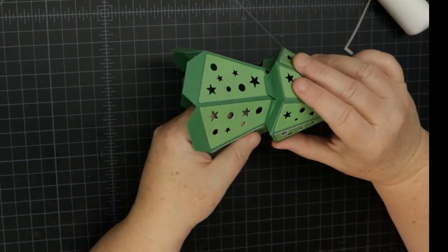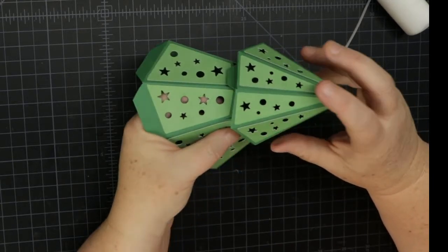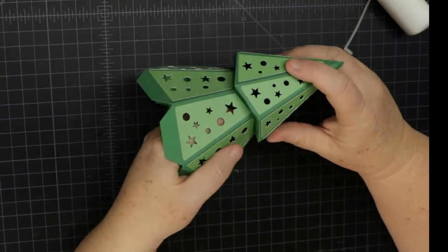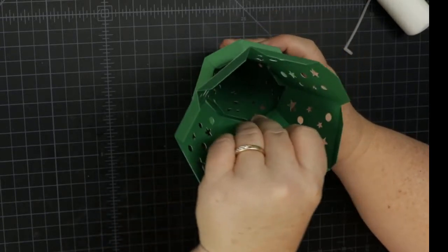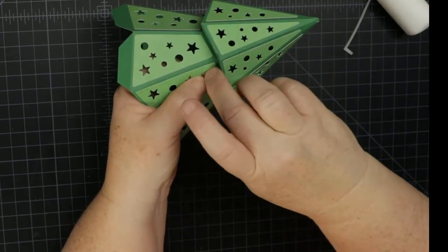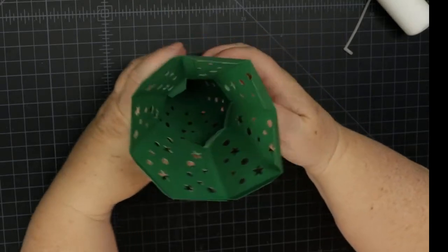So you can see I have the down going here. So this down, that's up. So I'm reaching in, kind of moving it around to get this in place for the second piece. So that's, if you can see the tabs inside. And I'm trying to push this in at the same time I'm pushing this down so I can get this edge in line with the tab fold. I'll show you the inside in a minute. But this is the most important part.